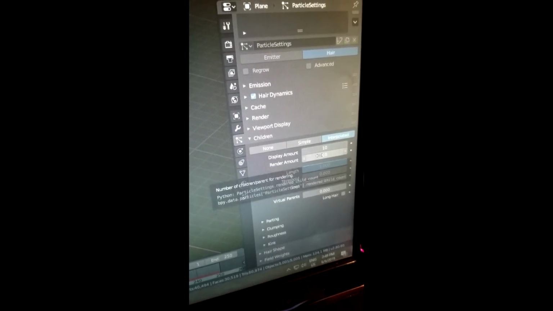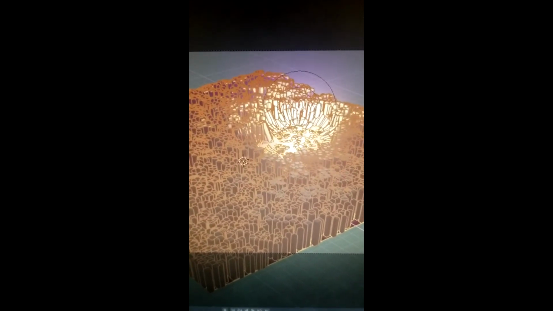So 1010, that's what I have it at. It's up to you, but the bottom one will be the final. This is just the view, the top one. Mainly the reason why there's two is so that if you do want it to be a lot more in the final, it's not working so hard on your computer just to edit it. But I forgot to say that, so sorry.